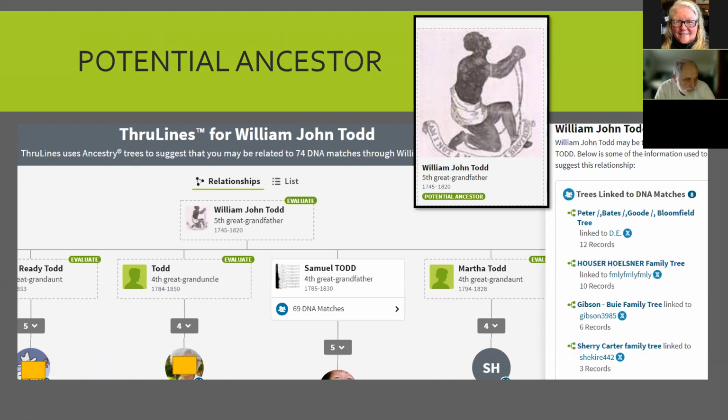And there are a lot of DNA matches that I have verified, not only through Ancestry, but through 23andMe, MyHeritage, and Family Tree DNA. Many, many duplicate matches of second and third cousins in those multiple testing companies. But there are also some others that I'm not really sure about. I don't know if Samuel Todd had a sister Martha, or you know, these others that are over here as brothers on the left. So those definitely are worth looking at, and whether William John Todd is the right William John Todd that I think he is.